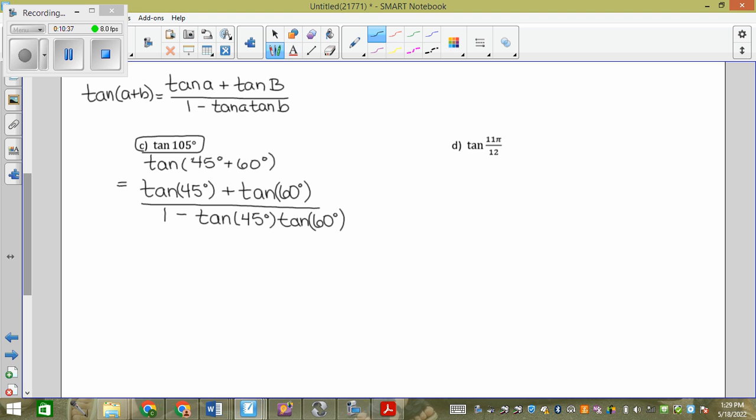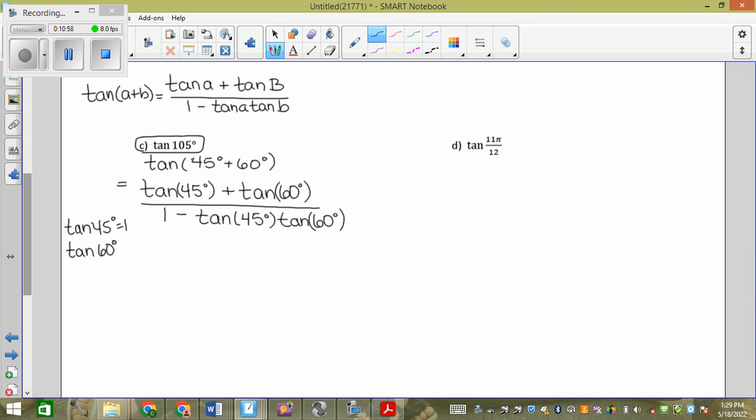Tan 45 is 1, tan 60 is root 3, tan 30 is root 3 over 3. Like my head has them memorized. If you don't have them memorized, what do you have to do? Sine divided by cos. So y divided by x, and then rationalize that and use it. Okay? But I know tan 45 is 1, and I know tan of 60 is root 3.